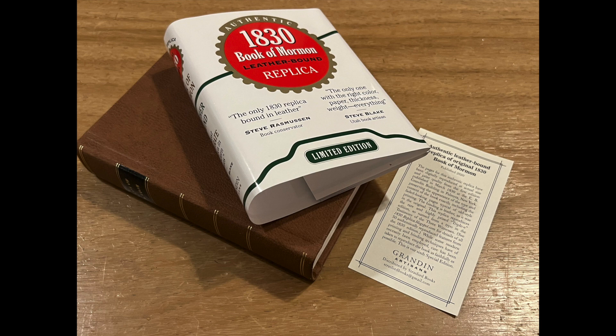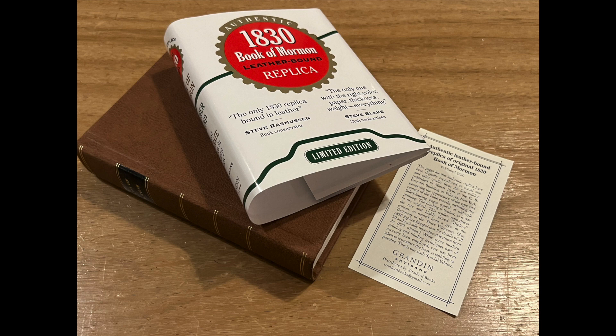I know this will be a nice copy to include in a Book of Mormon collection or part of a bookshelf of gospel books. These can be found on church bookstore websites and other online bookstores. A big thank you to those that recommended this volume and to the publishers who gave some background details regarding the making of this book. If you have a special or unique edition of the Book of Mormon that you'd like reviewed here, please contact me at BOMeditions@gmail.com. Best wishes until next time!